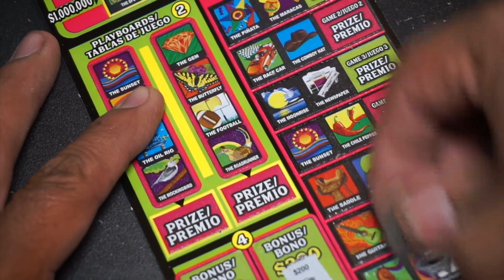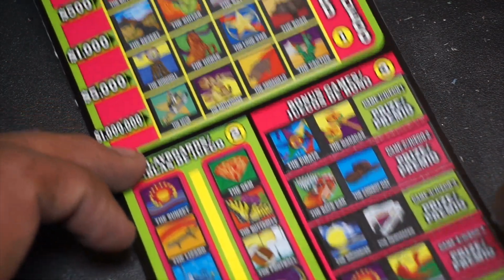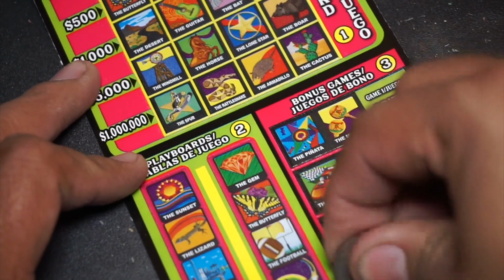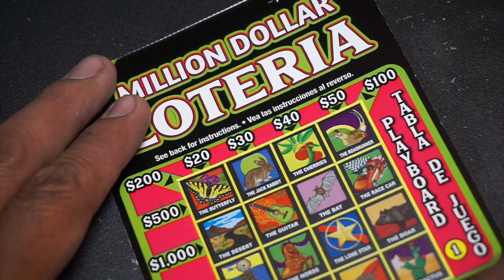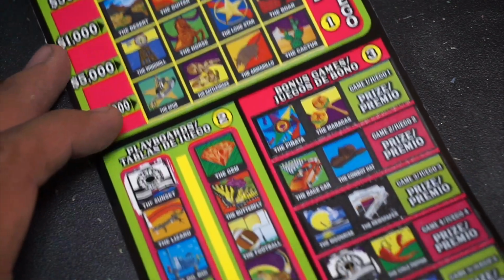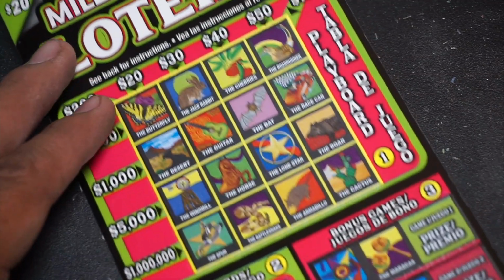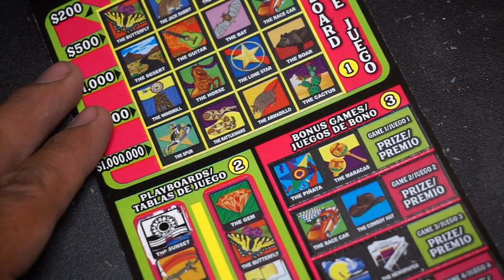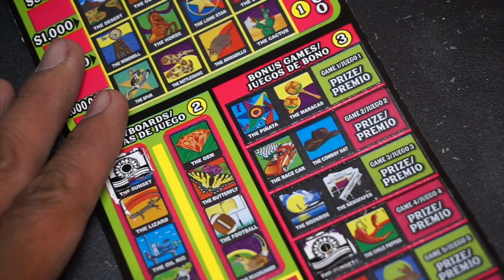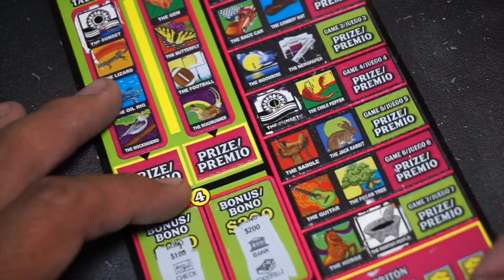There it is. Wagon. Sunset. I think that's it. I don't see the other wagon. Alright. Cardinal. I think I saw a ship here. No. What about lizard? Where's lizard at? Man. Got a feeling this ticket's not gonna be good. Got a feeling.